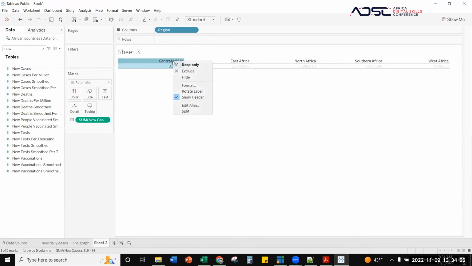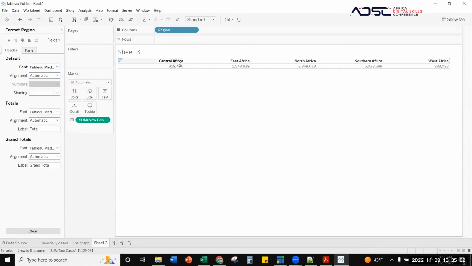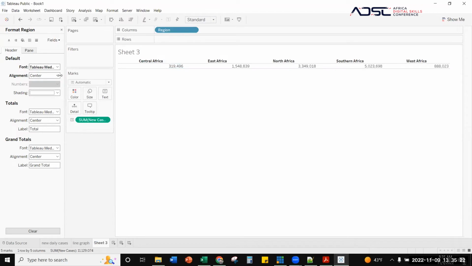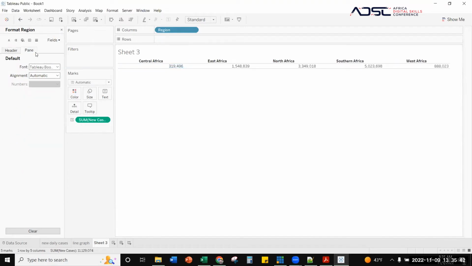What you do is that you want to format it. So you go back to format. Then you want to increase the font size. You see, I right click on this one. So I want to click the font size of the header. Because I click on that, the header of the region came up. I right click on the header and I did bold. I want to increase the font size of the alignment. I want the alignment to be in the center. Oops, no, that is a pane. Alignment for the header. So the header is already in the center. So I want the figures to be in the center. Why is it not in the center? Okay, in the center. Then the pane.